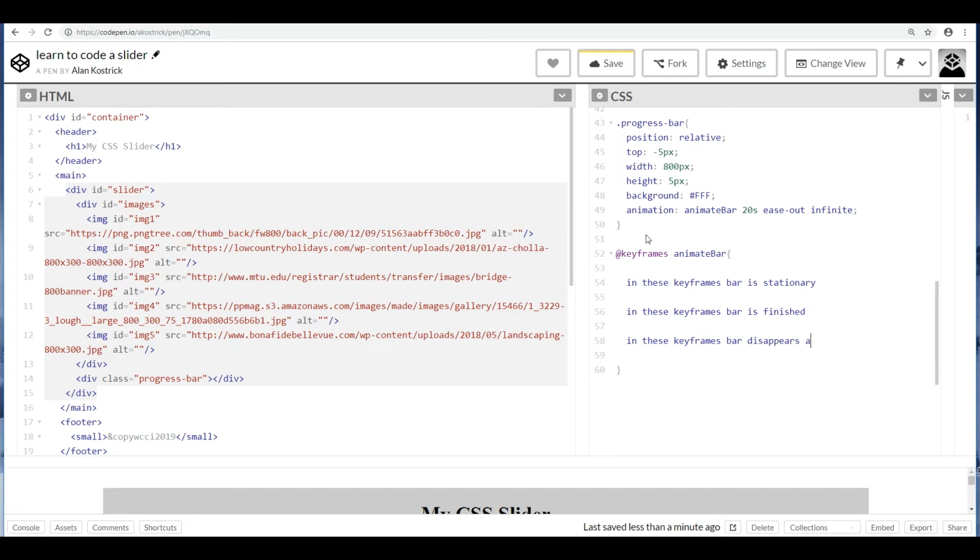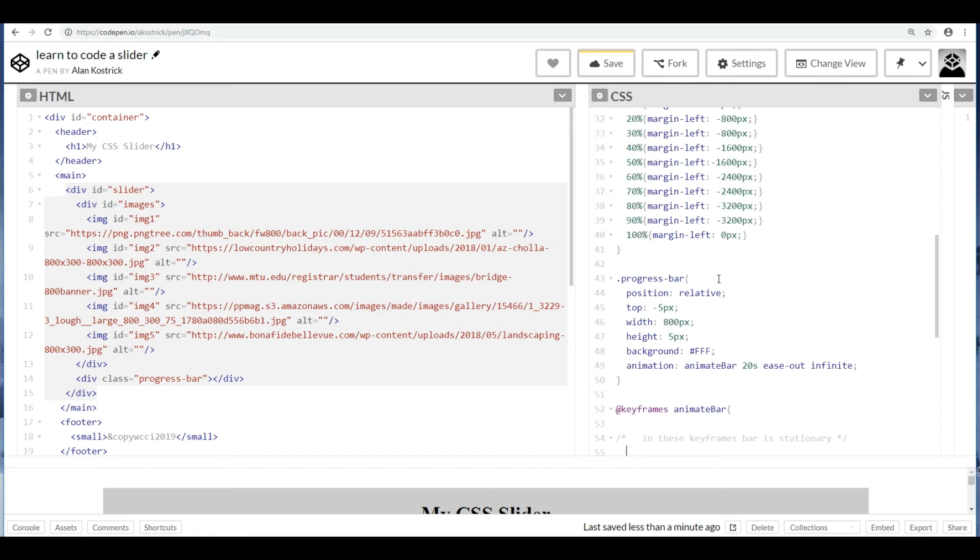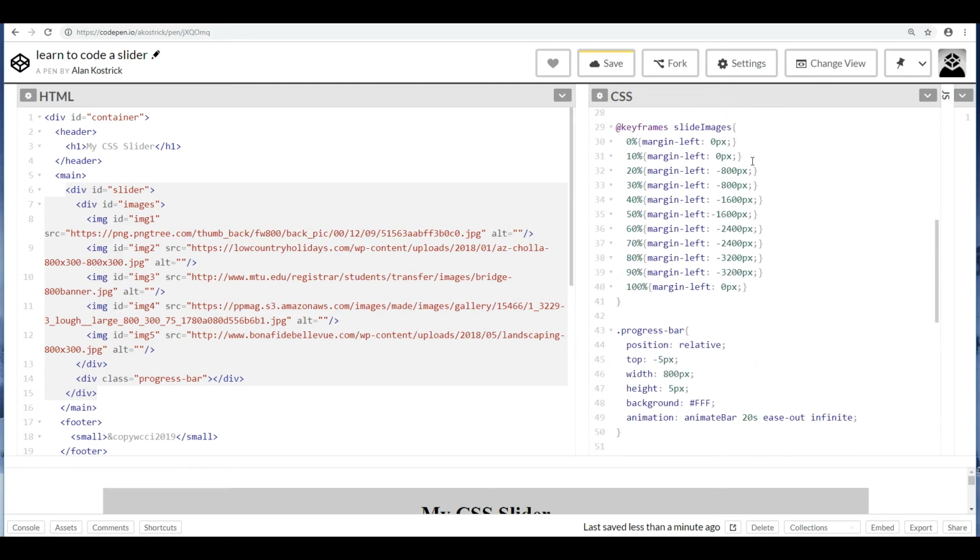And then in another set of frames, the bar will be finished. And then in another set of keyframes, the bar has to disappear and resume cycle. And so these are just some comments that I'm going to place here for each of these sections that we build out. I think it's going to make a lot more sense once you actually see it in action and you see this done here.